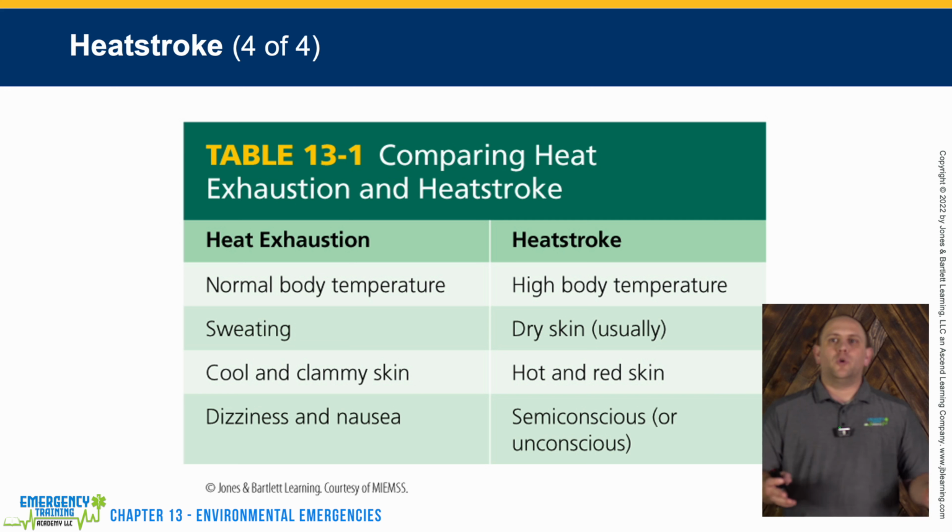Here we have a table looking at the differences between heat exhaustion and heat stroke. With heat exhaustion, most of the time you're going to have a normal body temperature. They are still going to be sweating. They're going to have cool and clammy skin. They might be dizzy and a little bit nauseous. With our heat stroke patients, they're going to have that high body temperature, skin that's dry to the touch without sweating, and they may be conscious or semi-conscious.